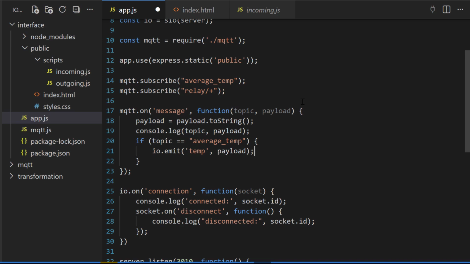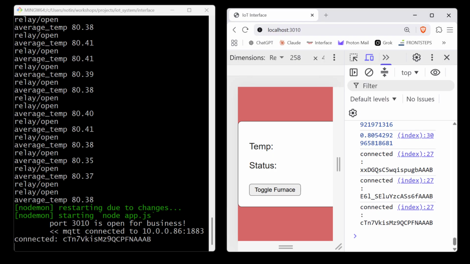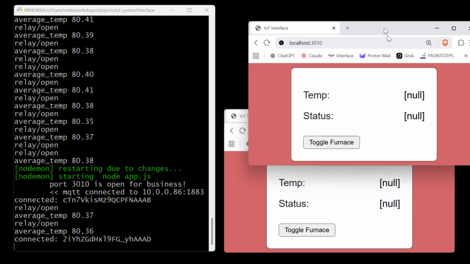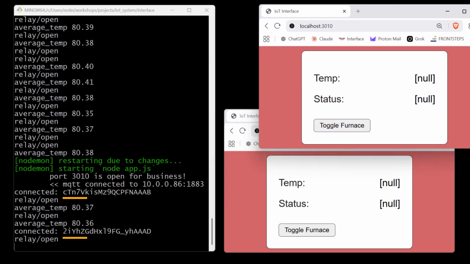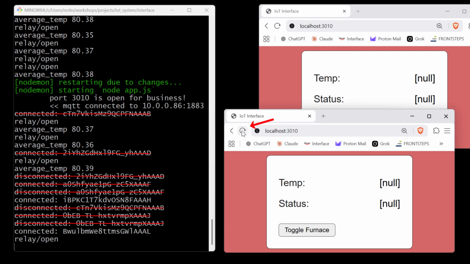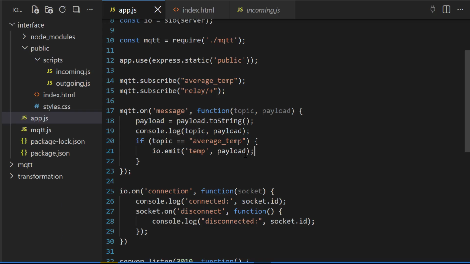io.emit sends to all the sockets that are attached to the server. Remember, you can have several different browsers calling a page from a backend. Let me show you what I mean. Here's our original browser connection. It's connected with its one socket. But we can open up another window and connect that. And now you see we've got two sockets connected. Refreshing a few times, those get disconnected and reconnected, but in the end, we still have two sockets connected. io.emit will send to both of these.